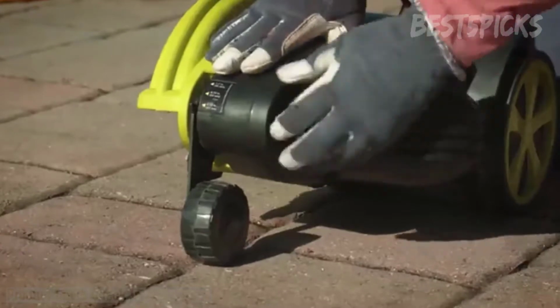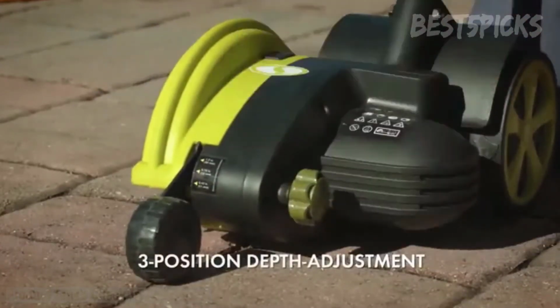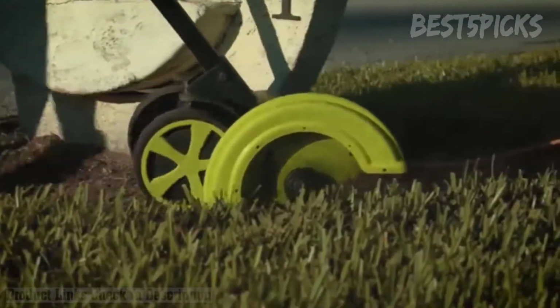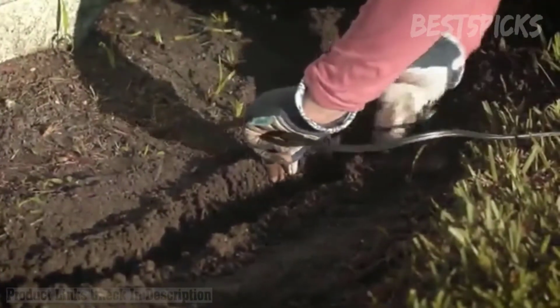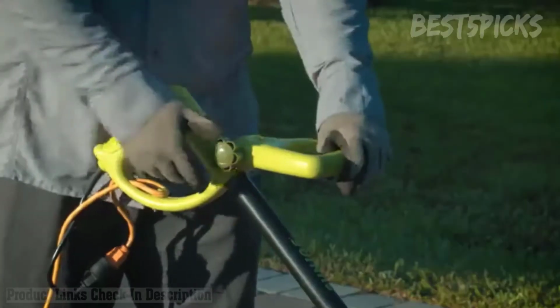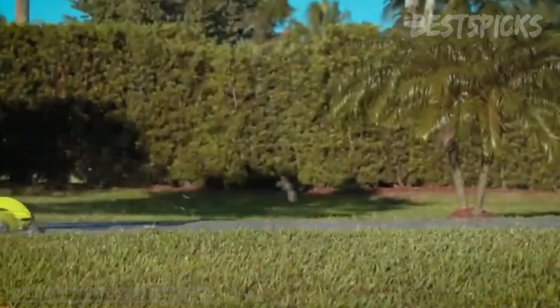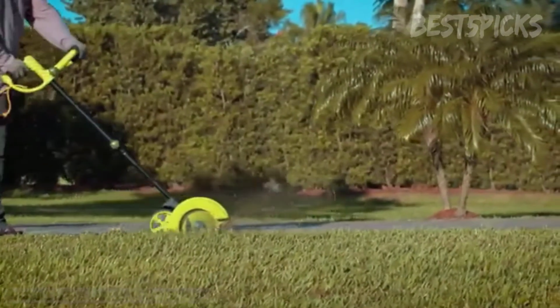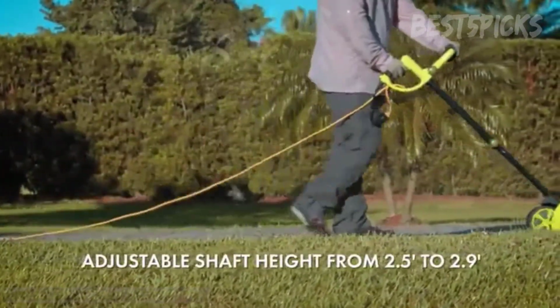Switch from edging to trenching with just a twist of a knob. Tailor your cutting depth with the three-position depth adjustment. Dig down to quickly trench lighting cables, landscape irrigation projects, yard drainage, seed plantings, or an invisible dog fence. And Sunjo's telescopic shaft and adjustable auxiliary handle lets you customize the height of your handle from 2.5 to 2.9 feet, maximizing user comfort and control.